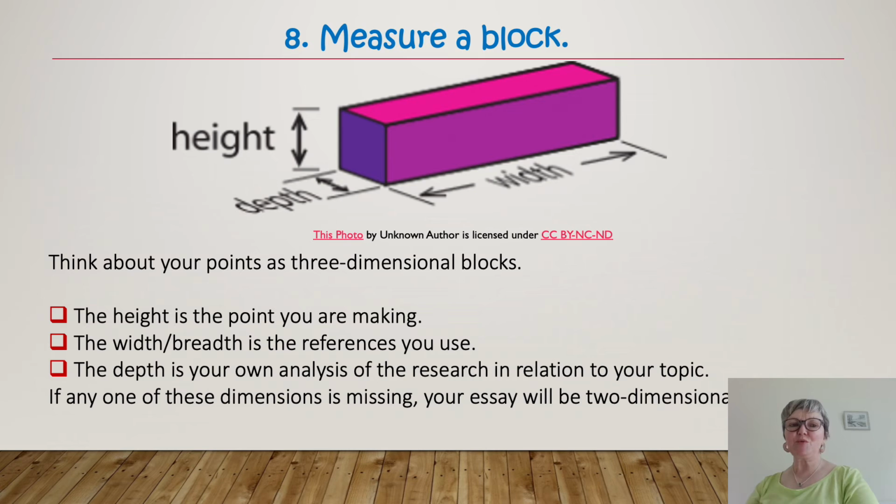One way to think about the points that you make in your essay is to think about each point as a three-dimensional block. So the height is the point you are making. The width or breadth is the references you use, and the depth is your own analysis of the research in relation to your topic. If any one of these dimensions is missing, your essay will be two-dimensional or flat.